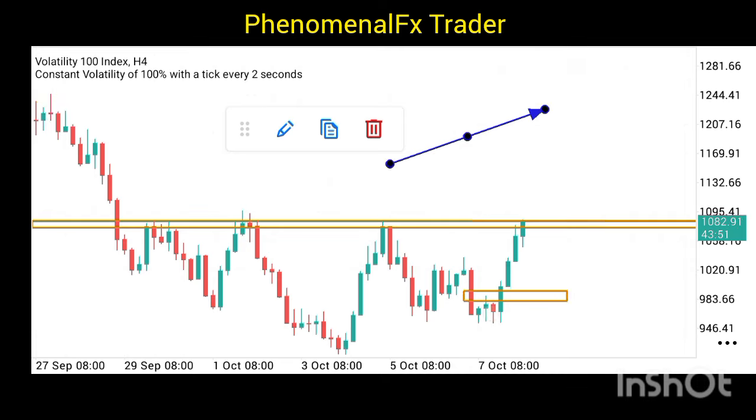So you can see this is a zone. Let me show you guys. This is actually a zone. This is a consolidation here. There was a breakout of this consolidation and the market never came back to retest it. So there's a chance the market can come back to retest this level before it continues with the massive buys. It's a very big possibility.